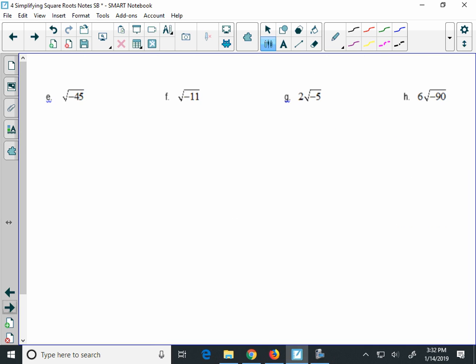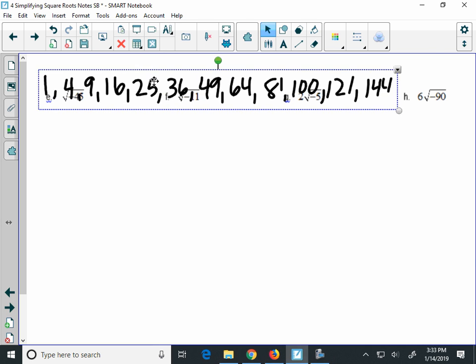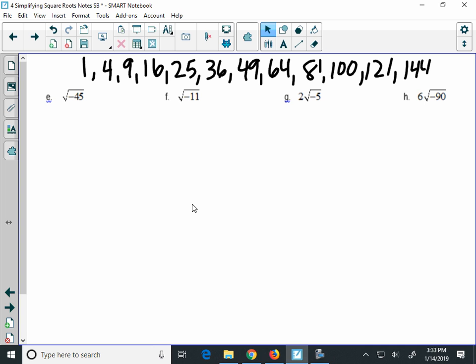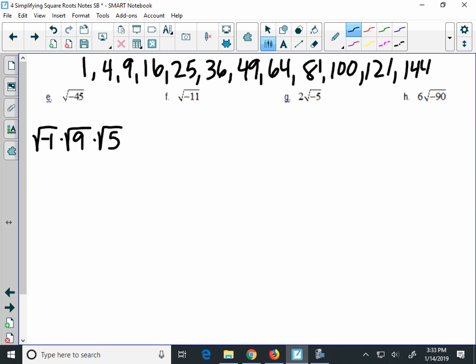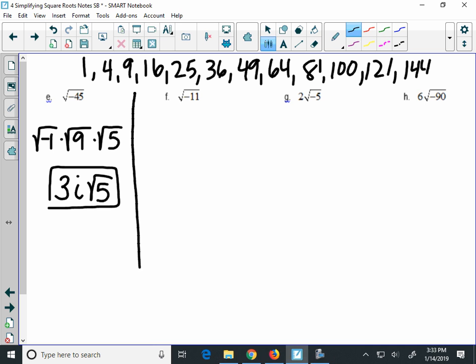All right, we have a couple more, just 4 more here of the notes, and then you can try the practice. The square root of negative 45. So let's put our list at the top so you can see it. The biggest perfect square that goes into 45 is going to be 9. So let's rewrite this. I have a negative 1 in front with square root of 9 times the square root of 5. Those 3 numbers multiplied would give you negative 45. Now, the square root of 5 stays the same. I get an i from the square root of negative 1 and a 3 from radical 9. And that's your final answer.